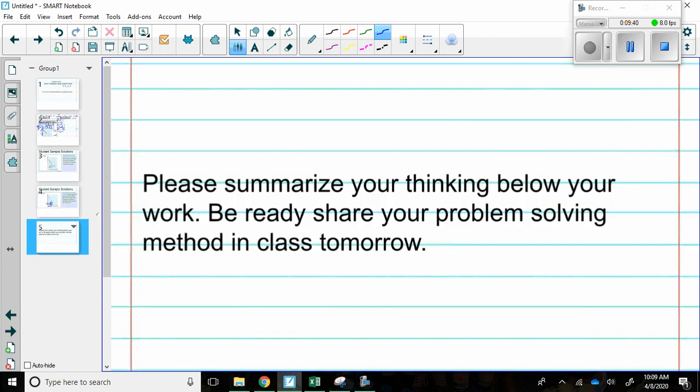Next, I want you to reflect on your thinking in your work. Was this something that came easy to you? Was this something that was hard? Do you have questions? Or is this something that you are able to work on? I think line plots and graphing is so fun, so I hope you do too. Be sure to write a summary in your notebook and be ready to share and discuss and keep that to evaluate your thinking as we move forward with the lesson.